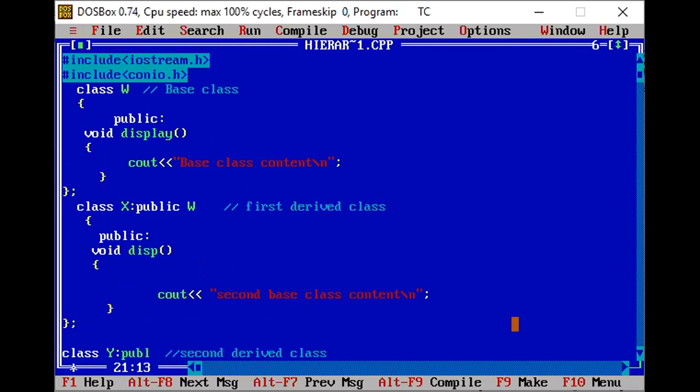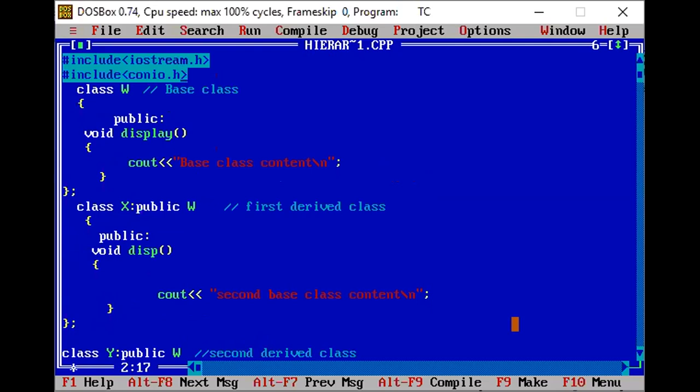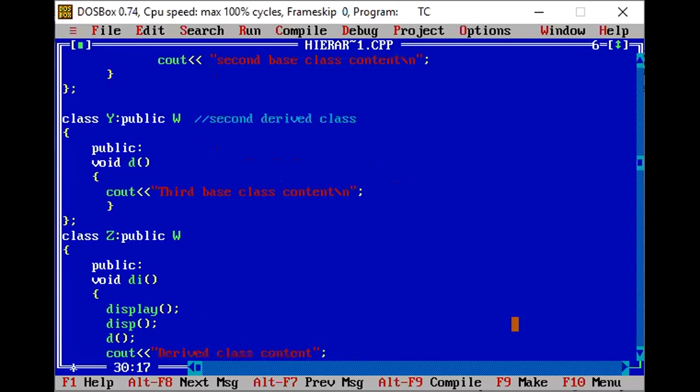What is the base class here? The base class is w. Some addition I have to make: class z public w. So this is the base class, the first derived class, the second derived class, and this is the third derived class.